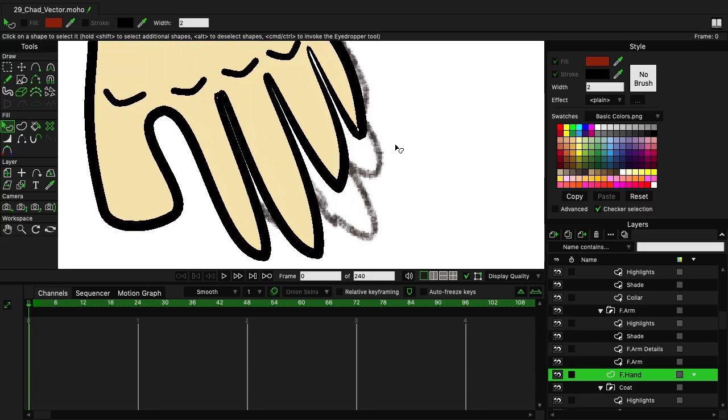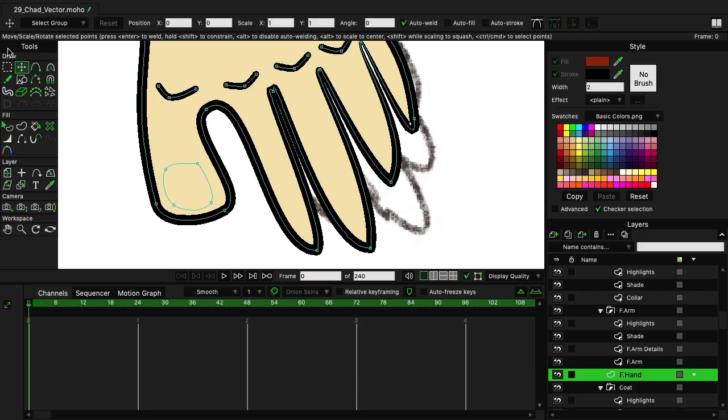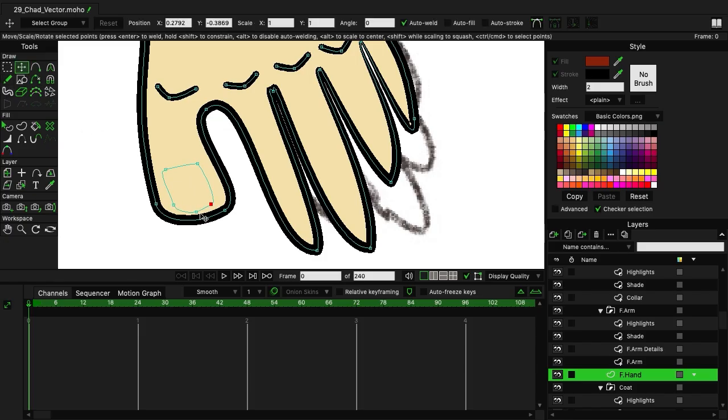The other thing you could do is come in and perhaps draw in some fingernails. So again, it just depends on how detailed you want to get with all this. But you can most definitely do something like that. If I come in here, we can just use the curvature tool and bend things around. Perhaps create a second point right here that we can kind of bring up like that. And you could just kind of bring it up as far as you want.